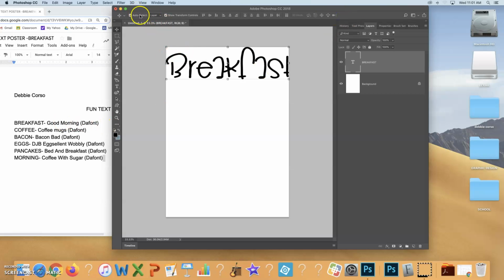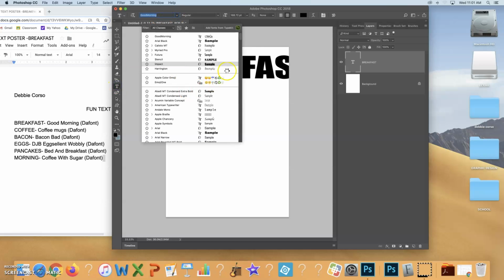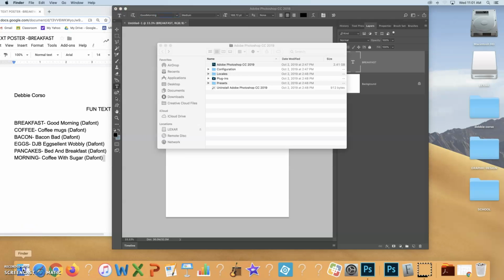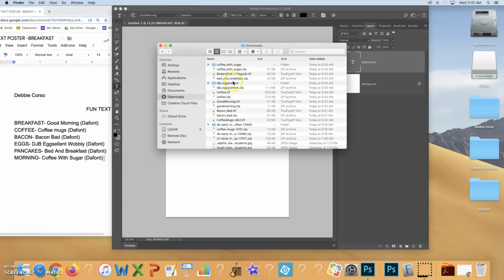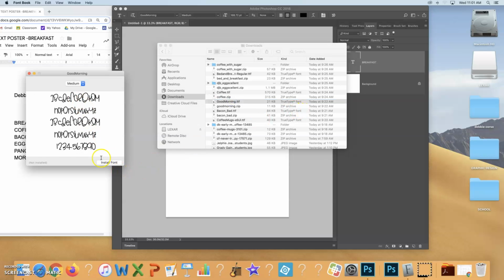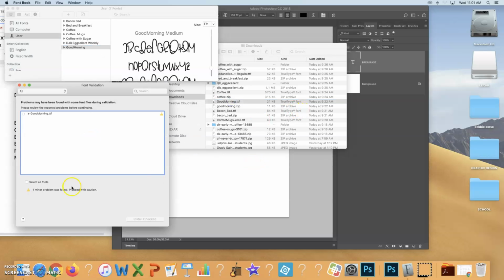Now if you thought that you downloaded it and you can't see it in this list here, what you can do is go back to your Finder and go to Downloads, and you can double check that you have the font downloaded. So I'll just do this again. Let's say that I didn't see Good Morning, and you can double click on it and you can hit Install Font. And here it says there might be some problems during validation.